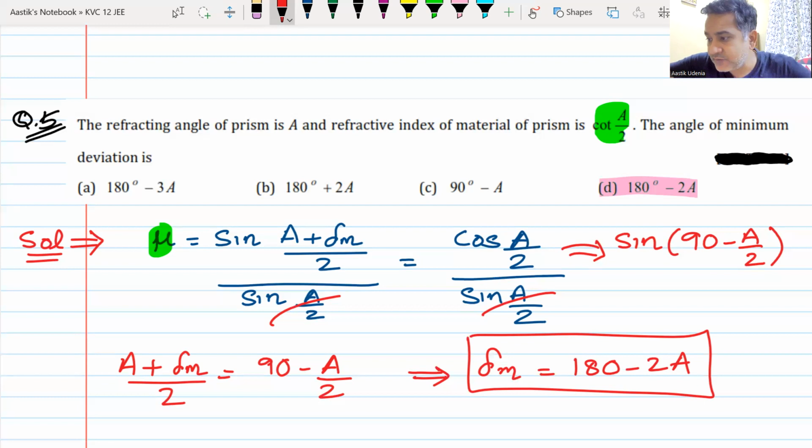I got raised hands from the class that I can't see. What about the class that I can see? Okay, so this is all about minimum deviation of the prism. And I think we have done enough questions that give me enough confidence that you should be able to solve any question that is going to come. Or shall I give one more question? We'll do one more question and then in the last 10 minutes, I'll take your doubts. Okay? Fair? Or you want me to take the doubts now?